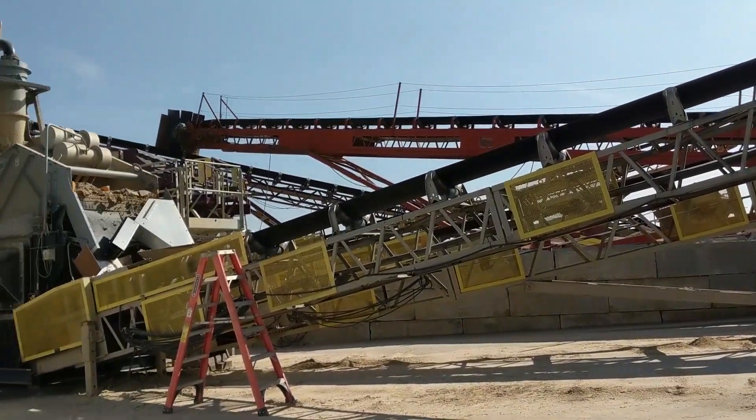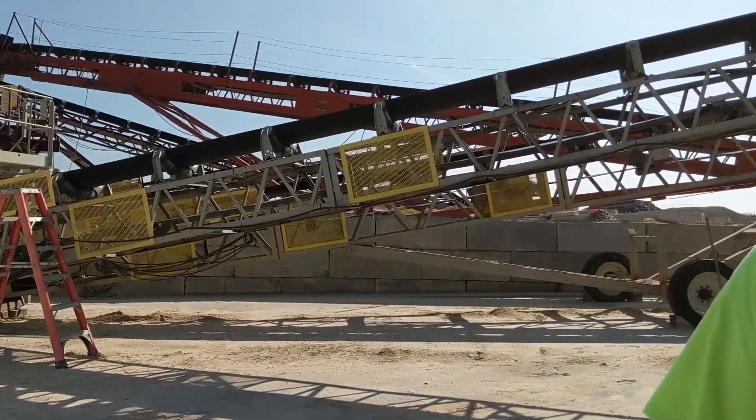We're here today working with Clearwater products. We had issues with wash aggregates for an asphalt company, and we had problems over the years with our wash pot. What do we do with the product? How do we take care of it? We tried all sorts of different angles and opportunities, and then found Clearwater.